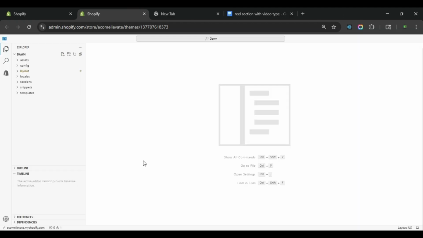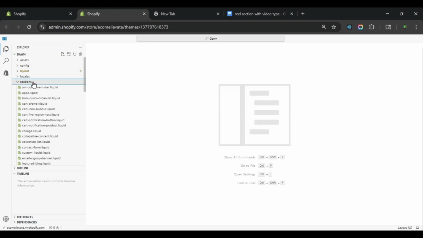So guys, after opening your code editor, you have to create a section. On the left side, you can see all the menus, assets, config, layout, all the folders. In the sections folder, you will click on sections. You can see all the section code files. So you have to create a file here.